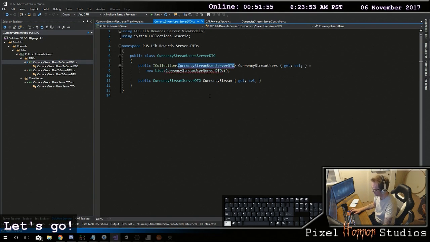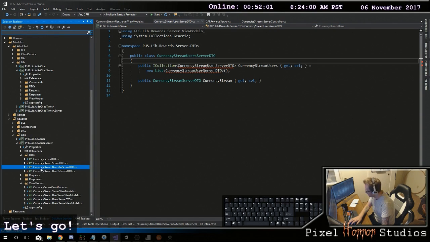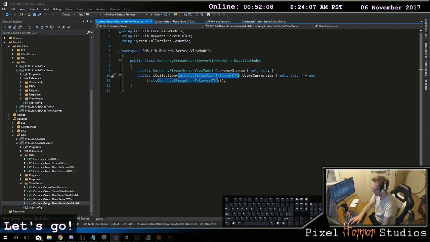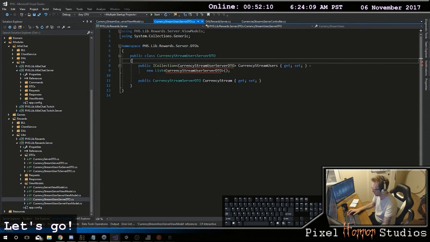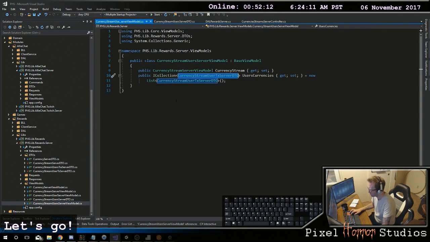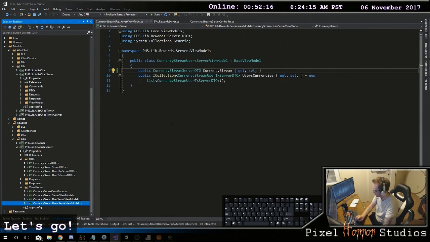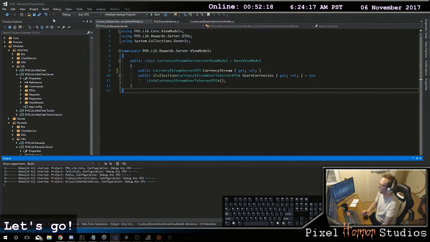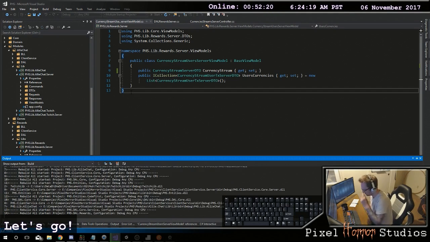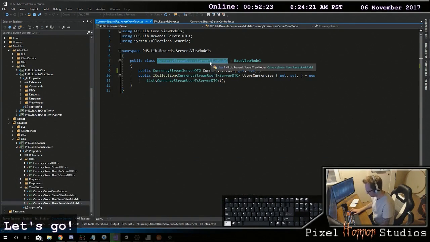Let's go ahead and use this, currency stream users server DTO. And that's the same exact thing as this view model, except this is a view model. That's better. So let's go ahead and rebuild that. We're gonna have to fix those with this view model.